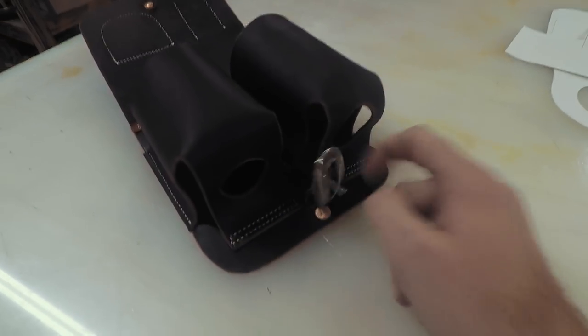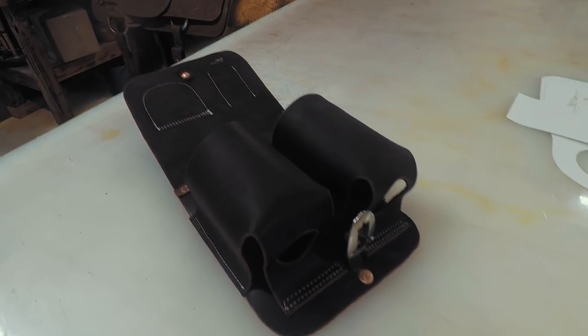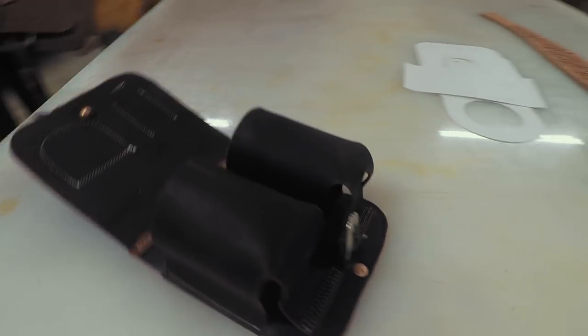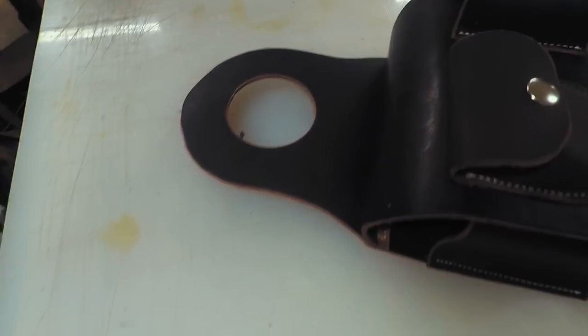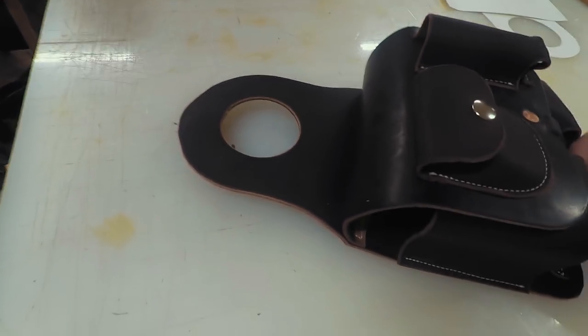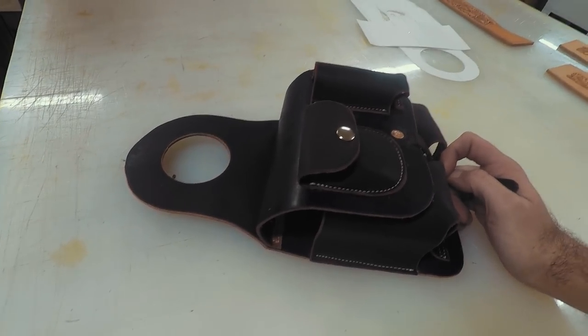They've got some holes in the bottom where they'll hang down, so the bottles are going upside down, and he'll be able to draw out whatever medicine he needs to doctor the cattle. But that's our bag right there. That hole right there, I did a 3-inch hole, so it'll fit over most horns. If you're riding a weighted saddle, you'd obviously need to make that hole much bigger.